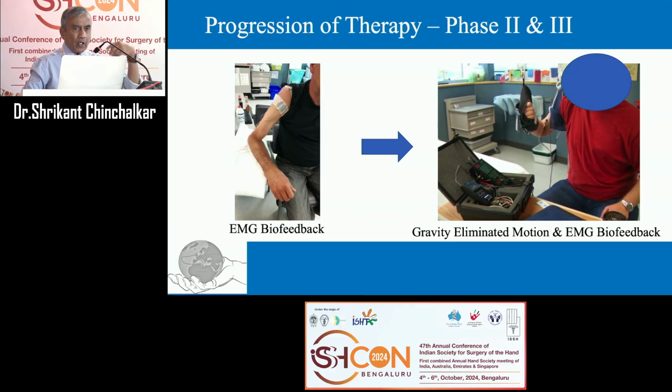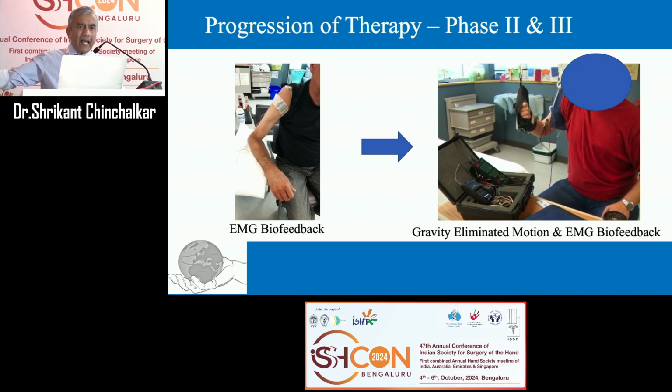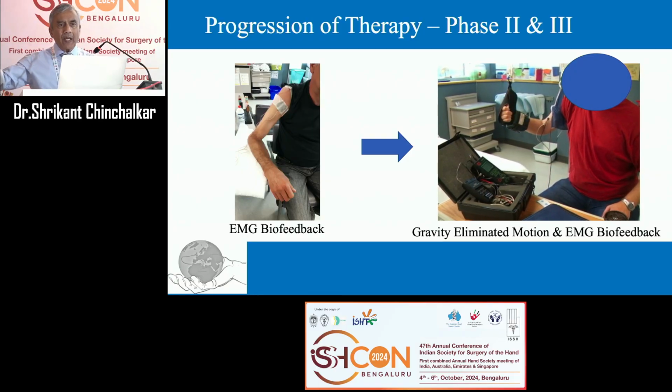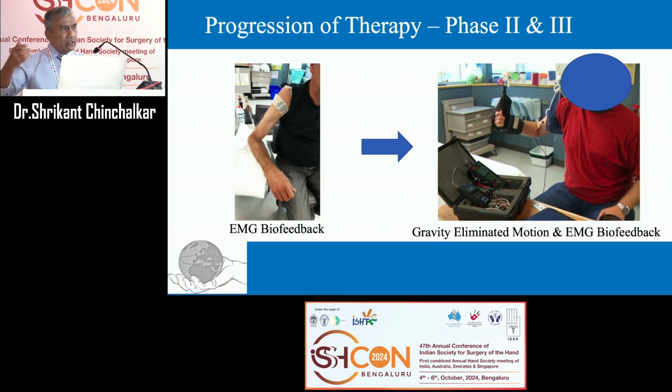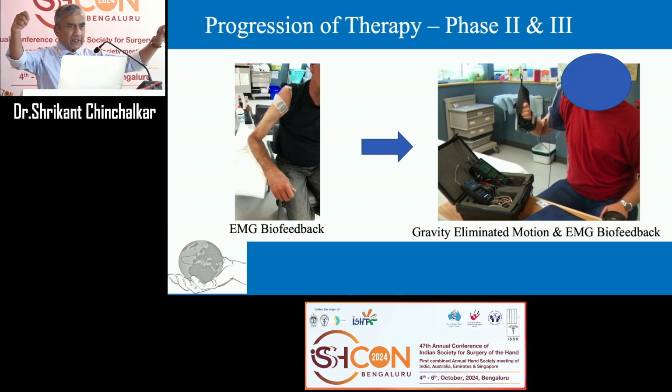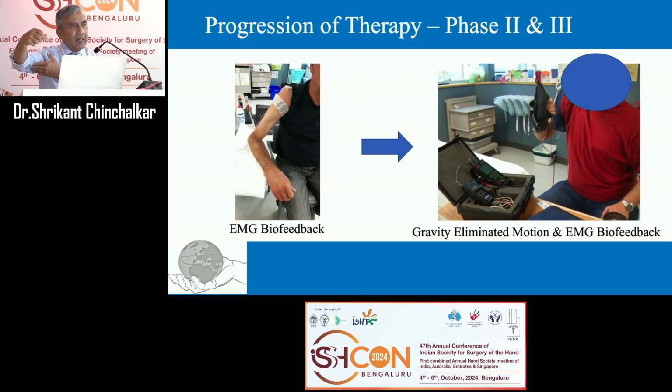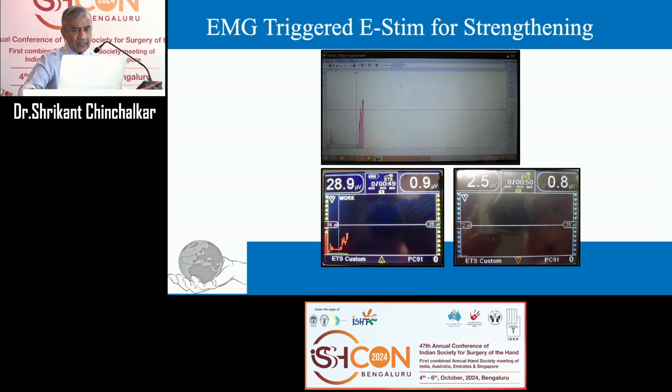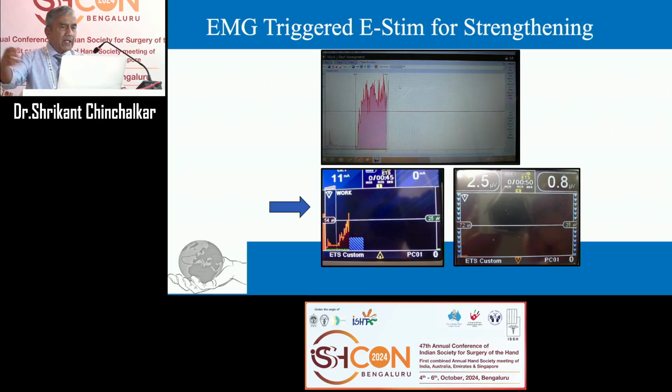And that becomes a lot more challenging, especially if they are supine, they may have some added resistance produced by the surface they are lying on. So we have an arm system where they suspend their arm in a gravity eliminated position. They perform flexion and extension of their elbow joint. So here, of course, the muscle becomes stronger.